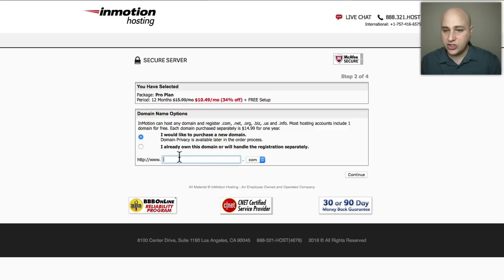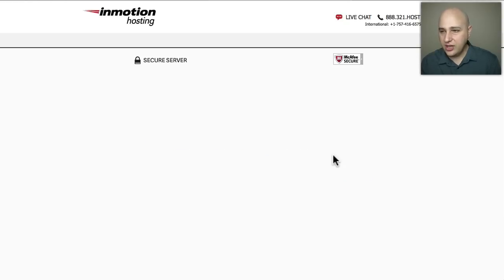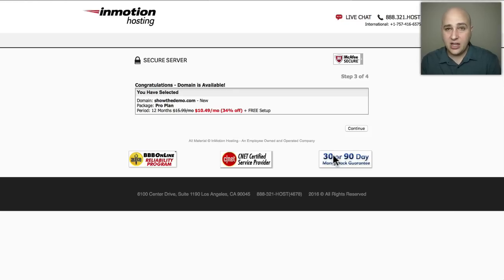So right here you can enter in whatever domain name that you think you want, and it'll tell you if it's available or not. Now, I know which domain name I want. It's called showthedemo.com, and then I'm going to click on continue. I already know it's available because I already checked. So just give it a moment. It's checking to see if that domain name is available or if someone else has it registered to them. Now, right now it's saying the domain is available. If it wasn't, it would tell me, and then I would have to go and choose another domain name until I found one that was available, that is what I would want. So anyways, it's just confirming my domain name, the plan that I want, and what it's going to cost me. We'll go ahead and click on continue.